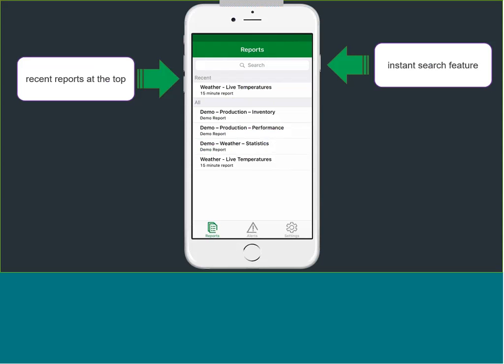What you notice on the landing page of the mobile app is a list of reports that you have been securely subscribed to, as determined either by yourself as an authorized user or on your behalf by the administrator of the solution at your company. Just by the nature of you clicking around on reports that matter to you, we will automatically curate those recent reports into their own group right at the top, so the things that matter to you are the most quickly accessible.